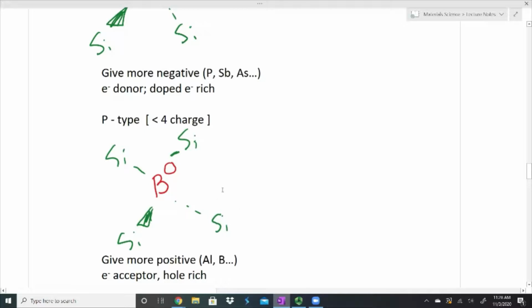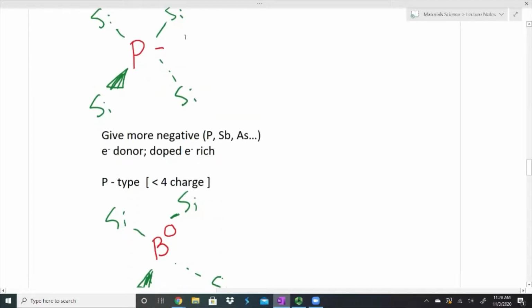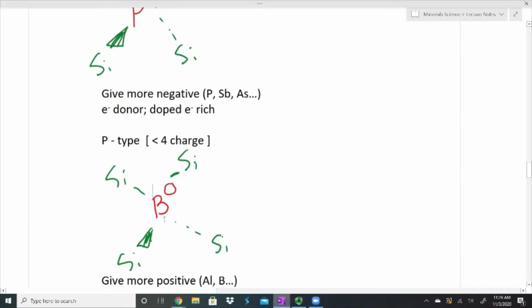Both of these, p-type and n-type, are semiconductors. One works by having extra negatives, and one works by having extra positives, or they look like positives because there should be a negative there and there's nothing there. So again, a p-type is a neutrally charged crystal. It's just the fact that we have less than 4 charges around this boron, which means that we have essentially a positive charge that is mobile. Really, the p-type and the n-type are just telling us what's mobile. Either the negative charge is mobile, or in the p case, the positive charge is mobile.